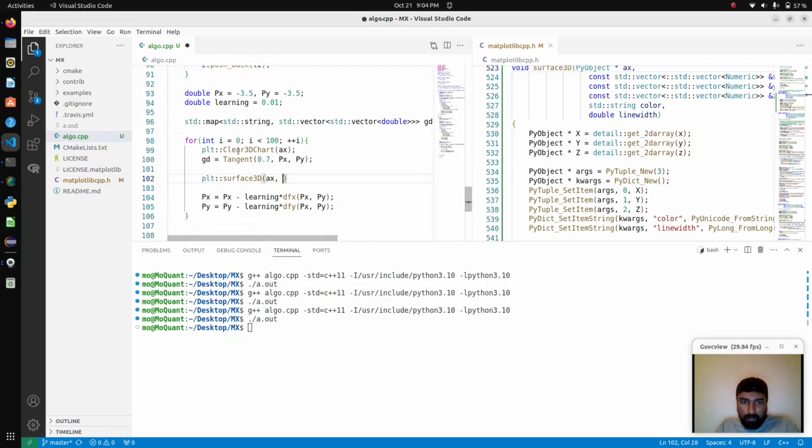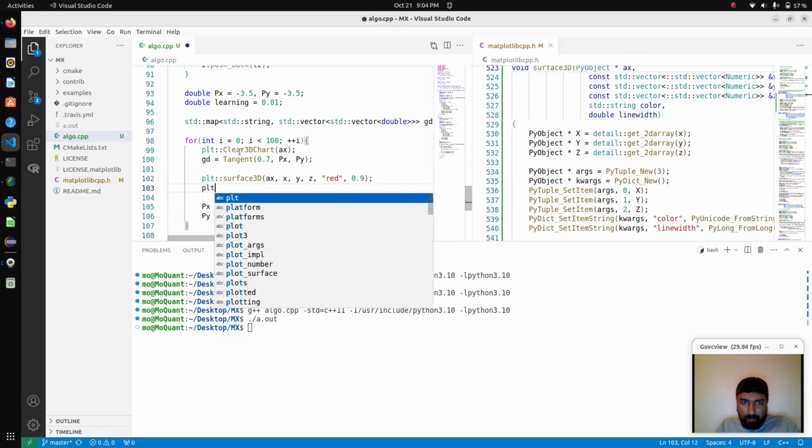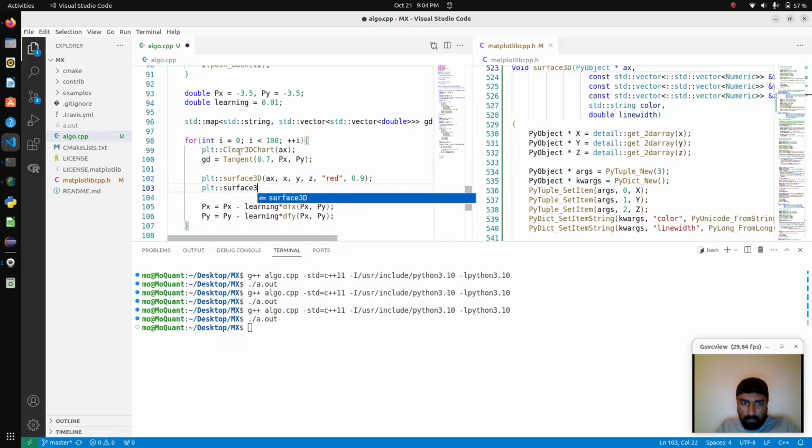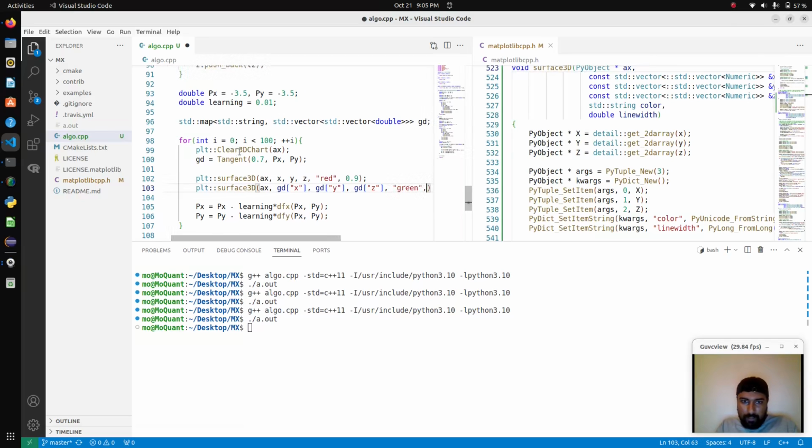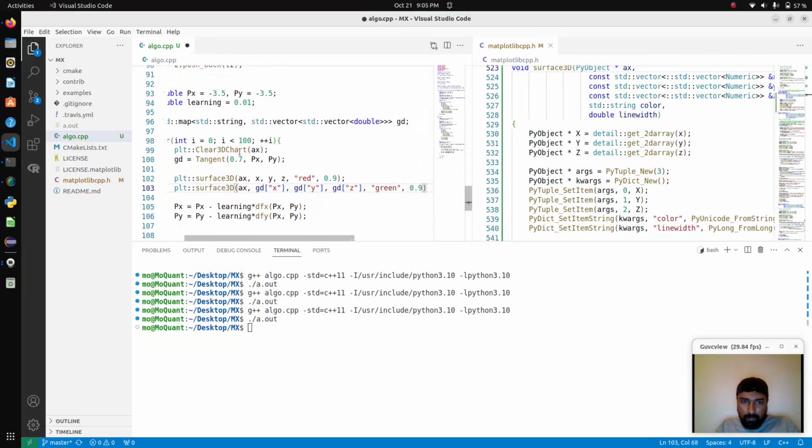So ax, x, y, z. I'm gonna make this red and 0.9 line width. And plt surface 3D ax gd x, gd y, and gd z. And I'm going to color this green and make the line width the same, 0.9.